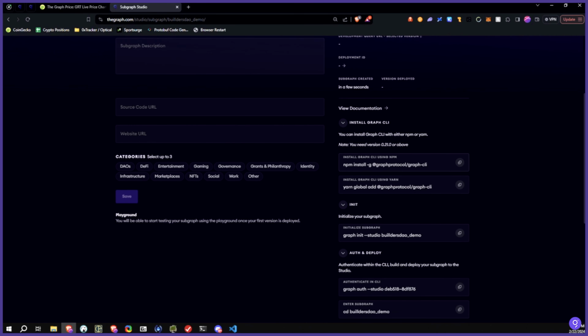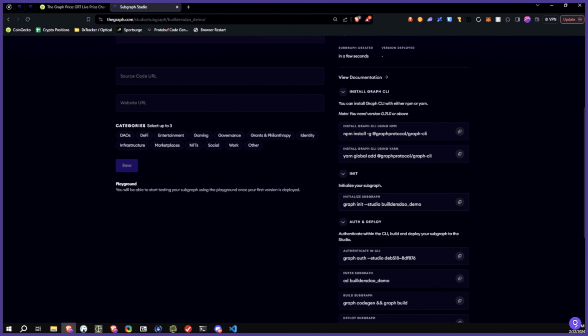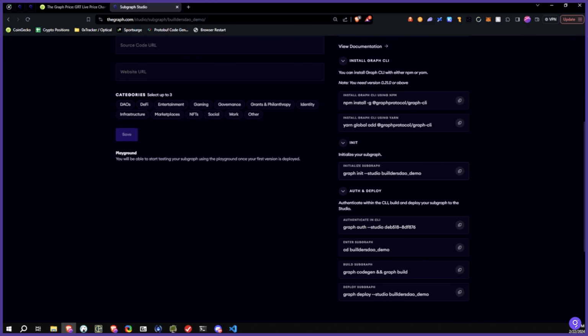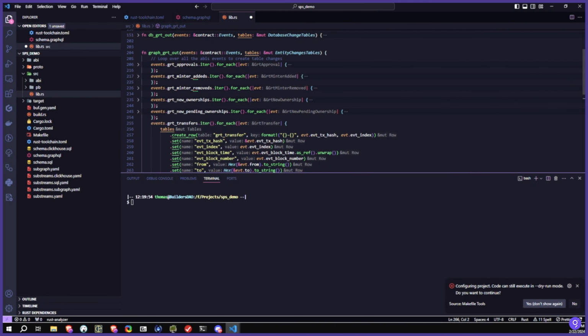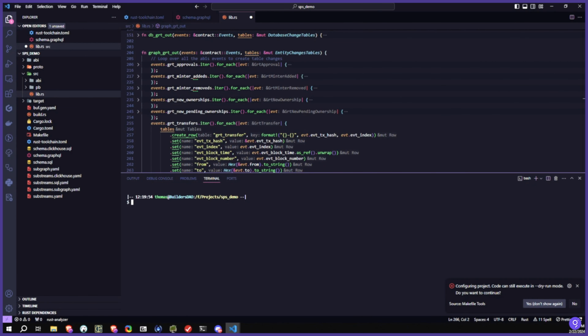We're going to do the same steps as we usually do. We don't have to do any of this other stuff if you don't have the CLI installed, obviously. The init we don't have to do because most of the files are already there for you. So we're going to take the CLI command, come over to the project here and run that.